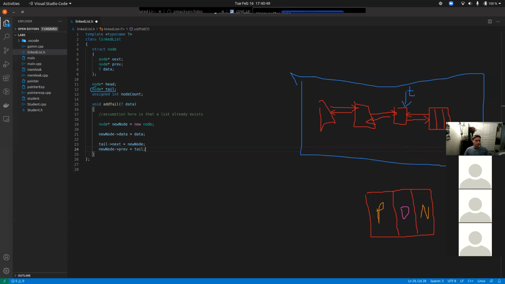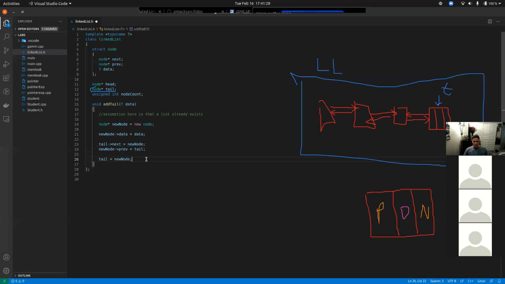To fix that, we simply need to move the tail pointer to the last node in our linked list, which is just going to be tail equal to new node, right? Tail is simply a pointer. We're saying, hey, it's no longer pointing to where it was pointing before, and it's now going to point to the last element of the list. Again, I'm doing the tail in blue because I want to make it clear that it's in the scope of the linked list. It doesn't belong to nodes.